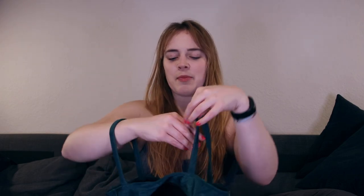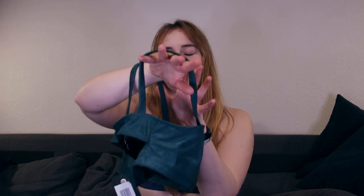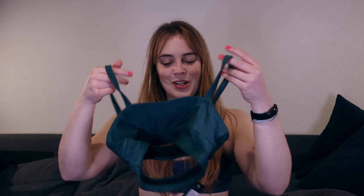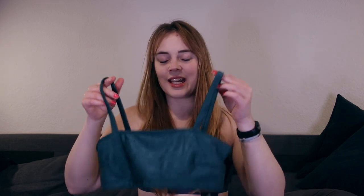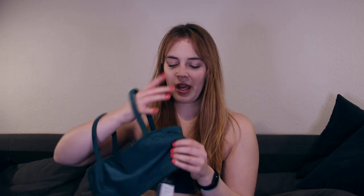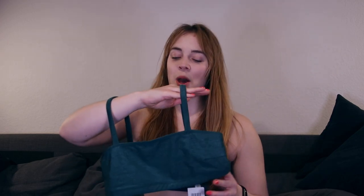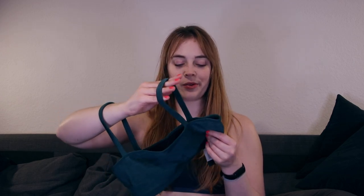In the back, we do have a cutout situation here, which could look cute. On the inside we have black, because this is also a darker color, so I guess that makes sense. Again, no removable cup pads for this one either. Overall, I think this fabric is super nice — this might even be softer than the Selenite one. Of course I'm a little bit biased towards the Selenite because I've had it for a while and I really like it. But this could be a good fabric too. So let's try this one on.